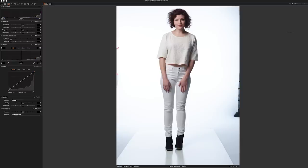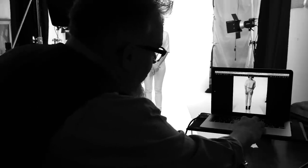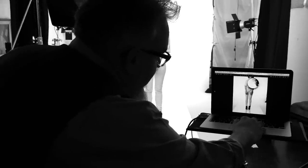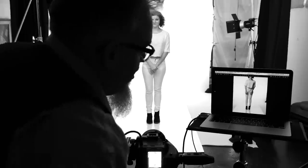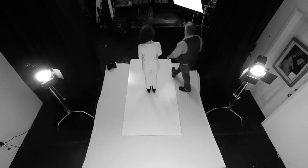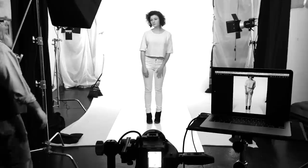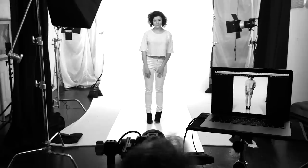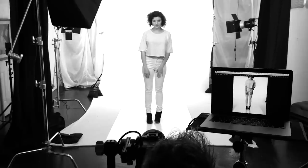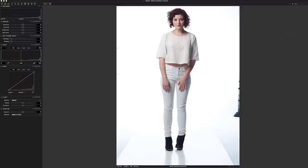I still have very good contrast on Paige. I'm not losing any detail or weirdness in her hair here. So we can put a little more light on that background. Half power on the background lights and 1/8 power on the main light. We should be pretty much on the money. Yes, that's what I'm wanting.